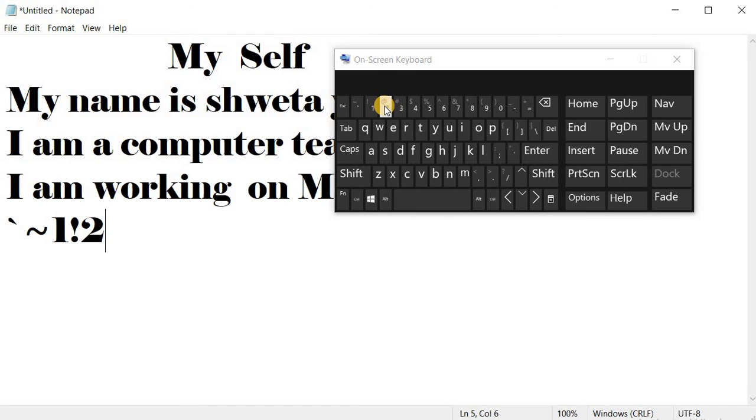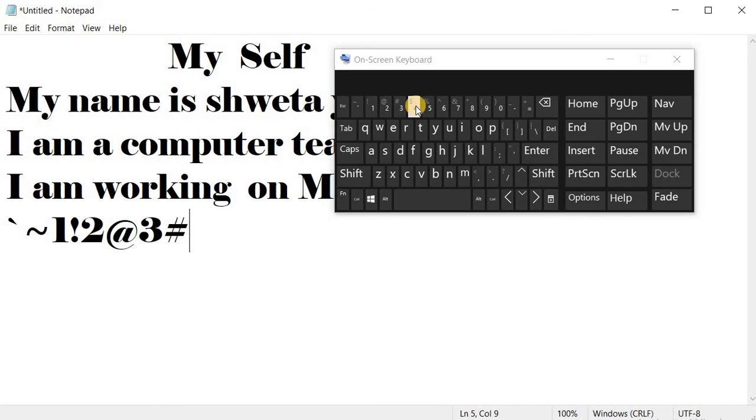So I just press the shift key and then this sign, and you can see the at the rate sign will be printed here. Yes. Now the 3 number, I have to print the hashtag sign. At the top of the 3 number we have a hashtag sign. Again press the shift key and the 3 number, then you can see the hashtag sign will be displayed. Yes, the hashtag sign is here.